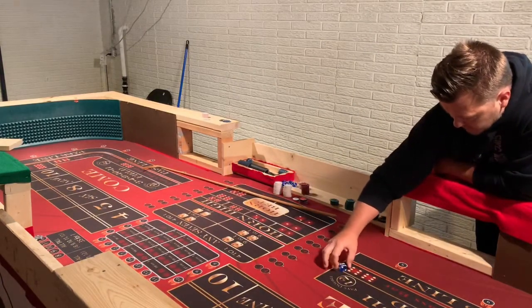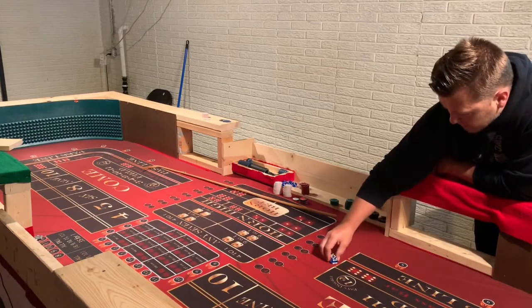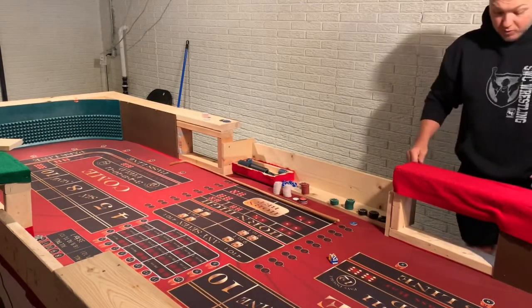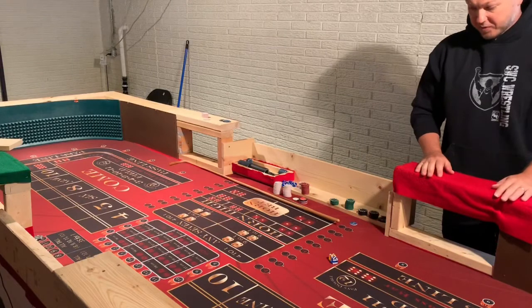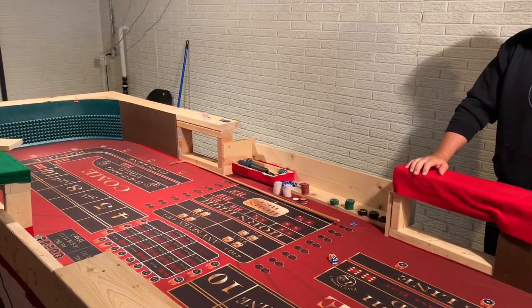So that's what this challenge is. I'm releasing it today, and I'm just going to go ahead and move on from the 36 rolls. If people want to keep going with it, have at it. I'll still save the videos and put them in a playlist if people want to keep recording their 36 rolls.